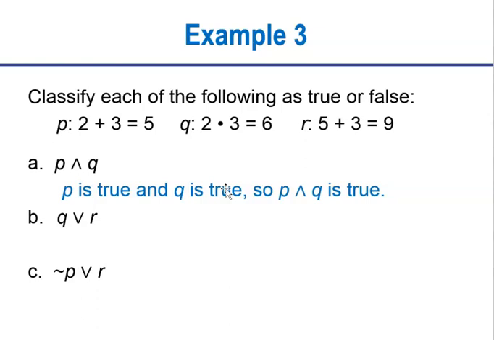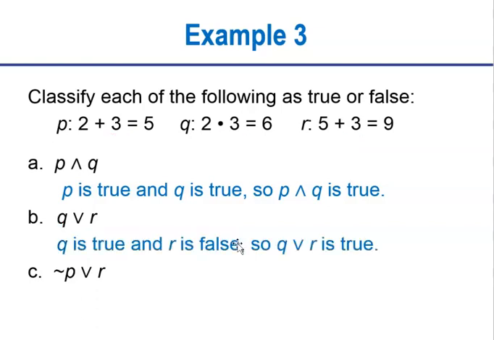Now let's try this same thing for question B. Okay, my values disappeared. So again, P is true. Q is true. Again, we know R down here is false. So they're asking us an OR. So Q, I'll look up here, that's a true statement. R, that's a false statement. And does that mean we're false? No. Remember, with an OR, as long as one of these values is true, hey, the whole statement is true. So once again, this implies this entire statement is true.